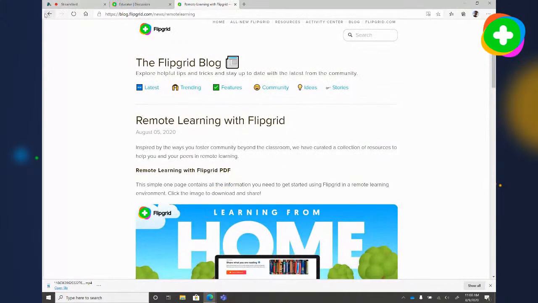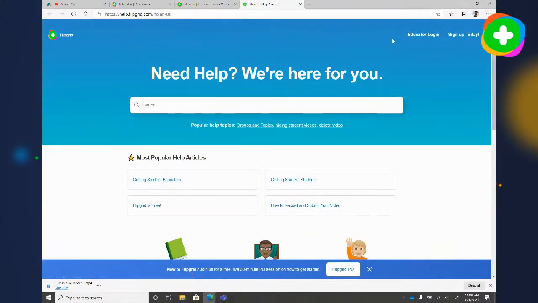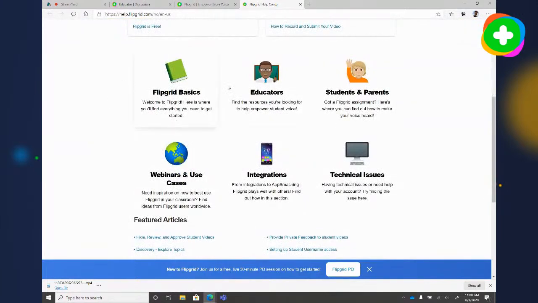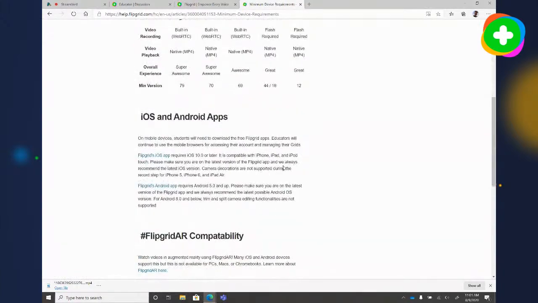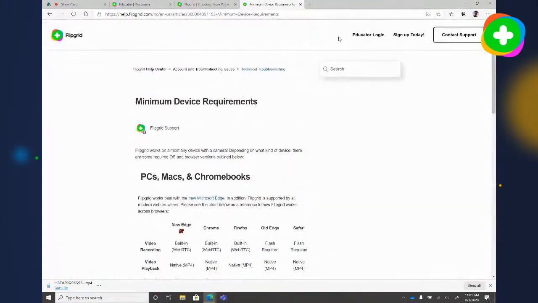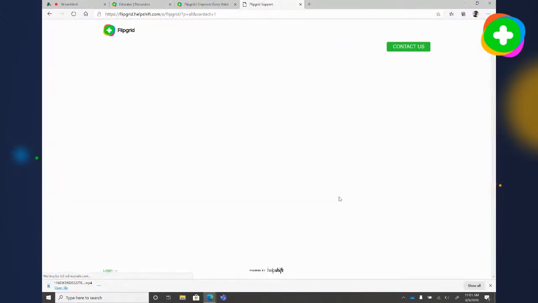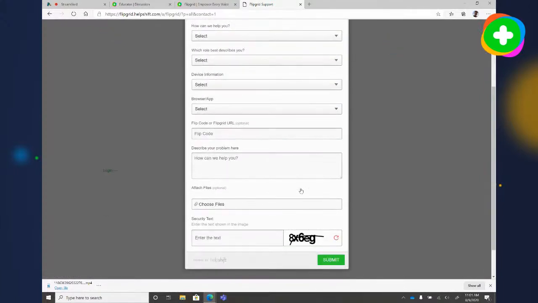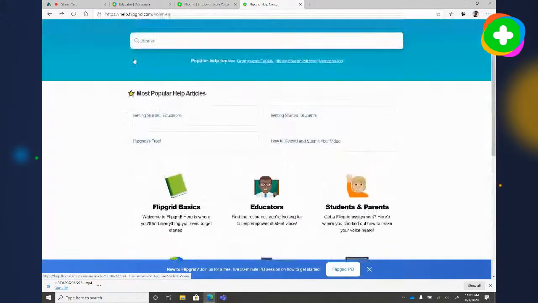But let's actually look at the Help Center. Sorry, that's where I was looking for. So again, on flipgrid.com, the Help Center right here gives you easy access if you have questions about getting started, technical issues, integrations like you mentioned before for students. It shows all the different questions most frequently asked. But again, you can email our support team and experience team that has all these different abilities to help you out and get you started within Flipgrid. And here, this will be the contact us page. You'll give a description of what your name is, your issue, your practice with it.